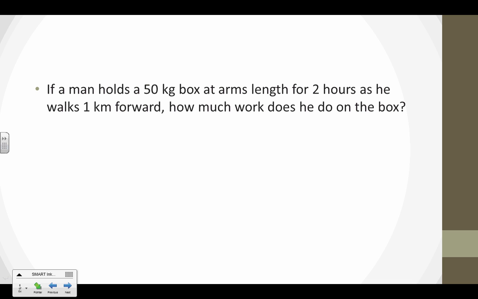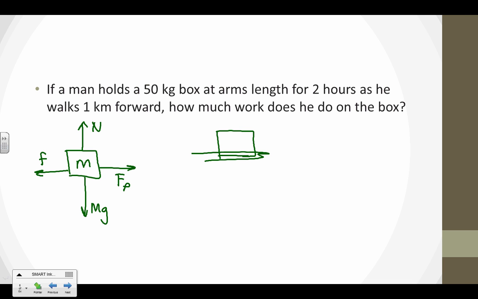If a man holds a 50-kilogram box at arm's length for 2 hours as he walks 1 kilometer forward, how much work does he do on the box? Let's just take a look at this. He's holding a box, and he walks for 1 kilometer forward. He's got all these different forces on the box. He's got to have a push force, right? Otherwise, he's not starting it.